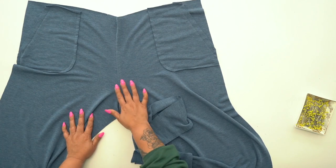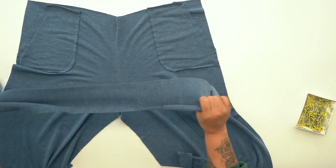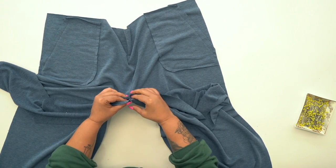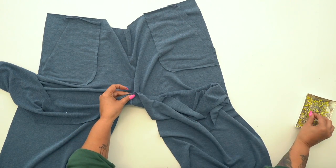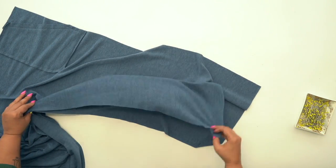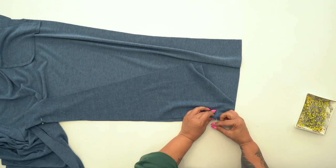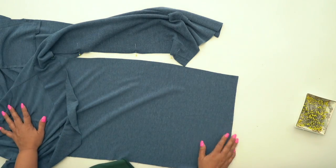All right, I want you to go ahead and grab your gusset. We're going to go ahead and pin it to the front of our pant first. So you have some notches you want to make sure that you are aligning. I'm going to go ahead and match that up to my center front seam and pin. Then let's go ahead and pin down one leg. This is what's going to give you that really beautiful flare. And then you're going to do the other side.